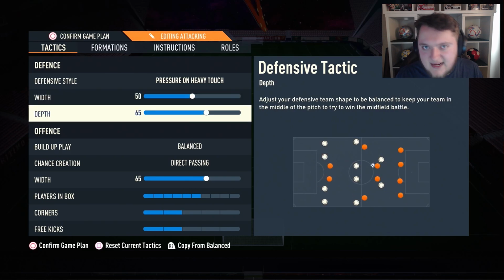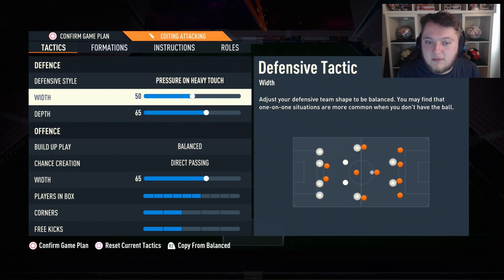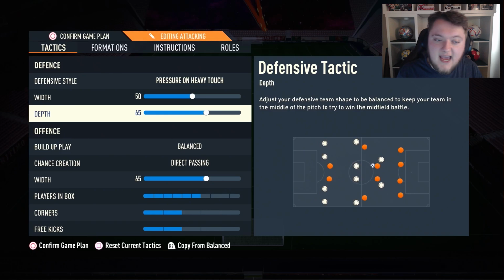The high depth does play into that as well. You do catch a lot of your opposition offside, just with this on. Just making sure you're offside trapping a lot as well. That's just down twice on the D-pad to offside trap, and it brings your line all the way up as well, which is nice. And aggressive as well, which I find a great way to play this game.